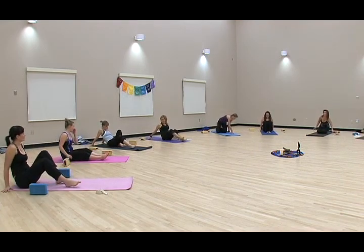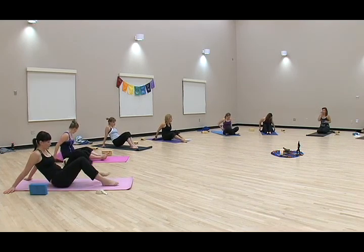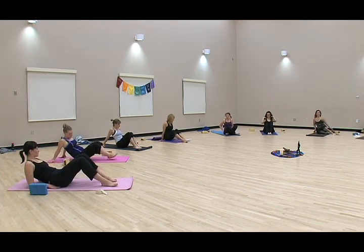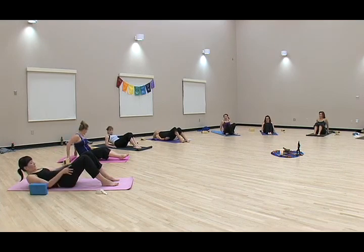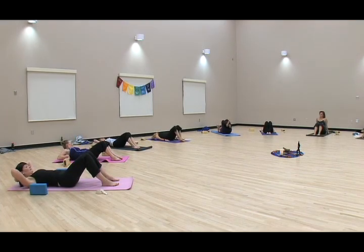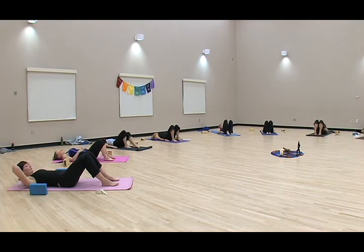So if you prefer to fold in your mat to get extra padding underneath your shoulders, go ahead. Or you can leave your mat flat. It's up to you. Then you lower yourself down so the extra padding is supporting your shoulders and bring your head lower. So just when you get down onto your back, bend your knees and just take a moment to adjust. Tuck your chin in slightly. Make sure you don't look around when you're in the shoulder stand.